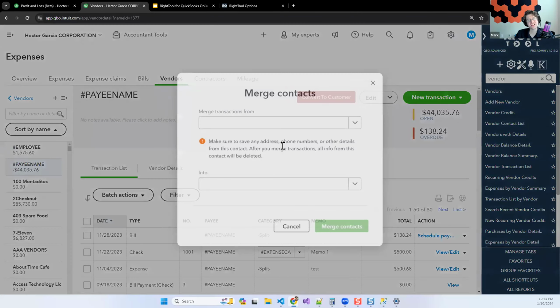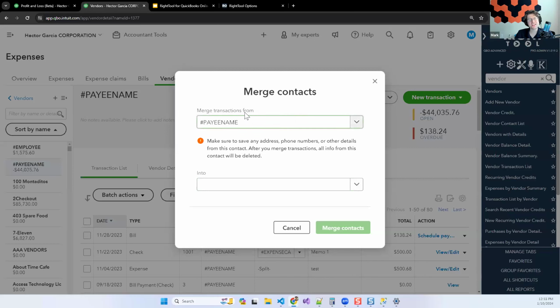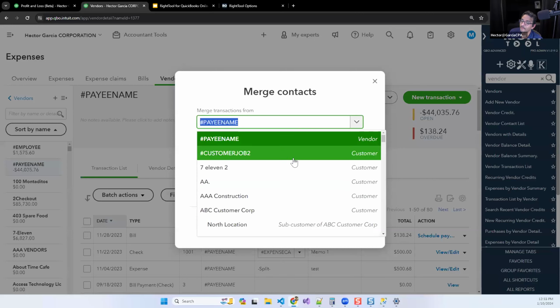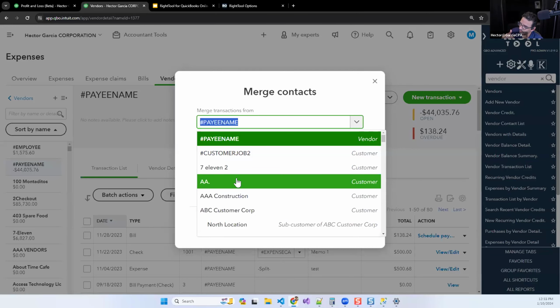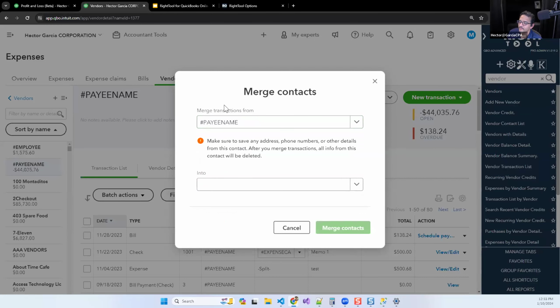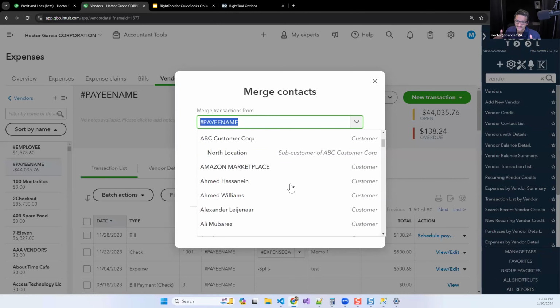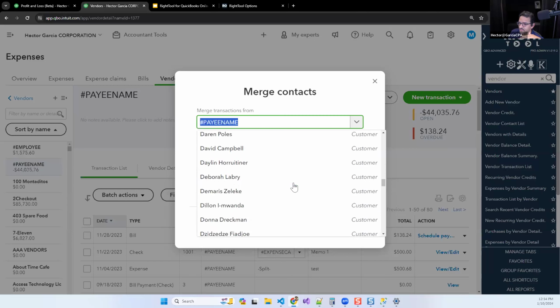Interesting. I don't know what the best way to do this is. I'm just thinking in my head, would it be better if it auto filled the into instead of the merge from? But that's fine. Personally, what I would be thinking is the into is the one that's going to be consistent. So the merge transactions from, you would click on that drop down and select multiple, right? I think what I'm thinking is you click on multiple and you select whether it's a customer or a vendor. Then you pick, because it's got to be within the same database, all the vendors that it's going to be from.